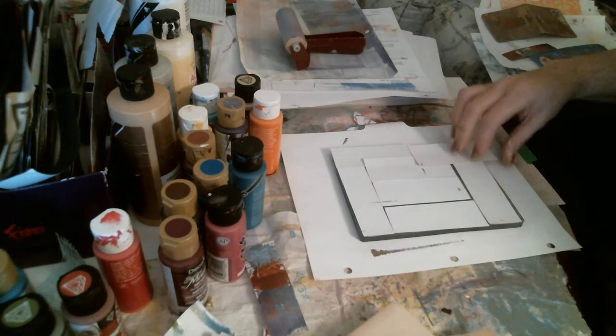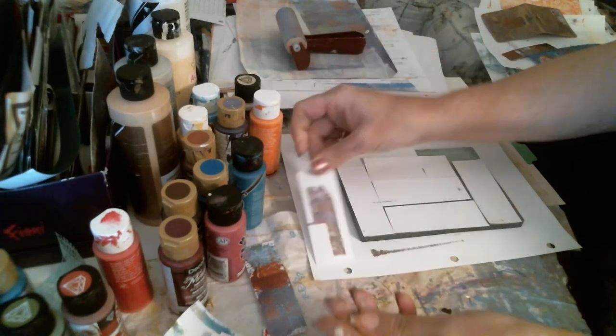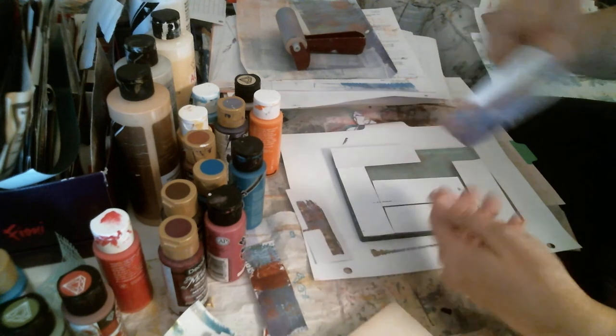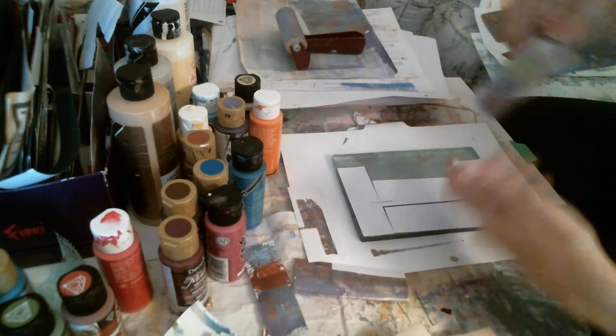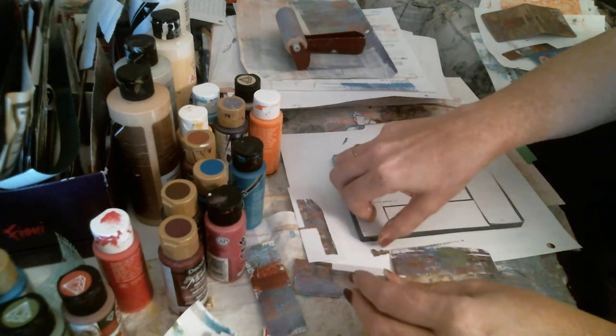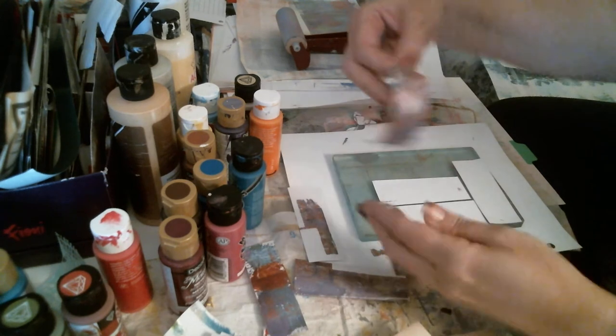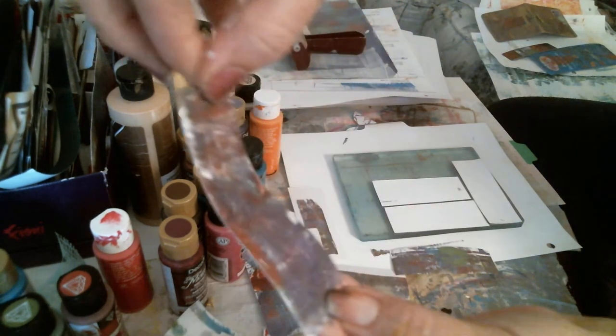Get little dots off of it. And let's pull it off. See, that one only got a little bit. That one is missing a spot. See, that one got a little bit more. That one got a little bit more. Oh, I hate that you can't see that.